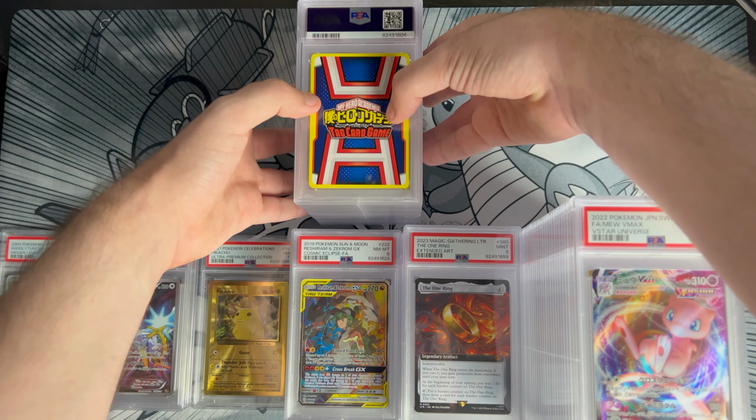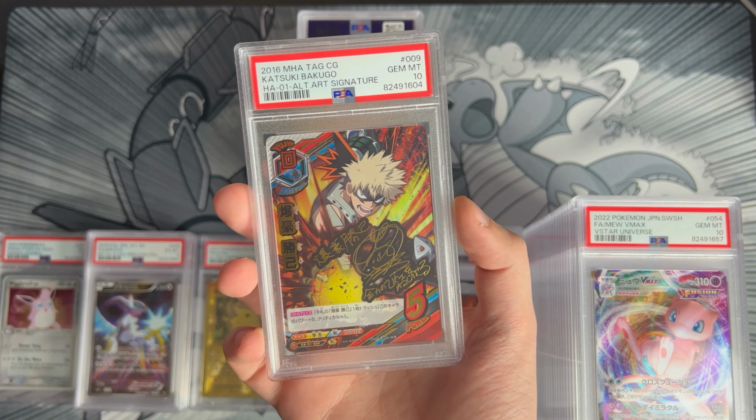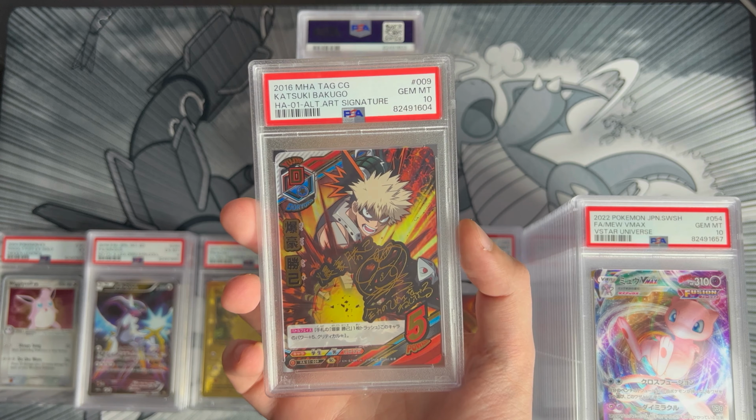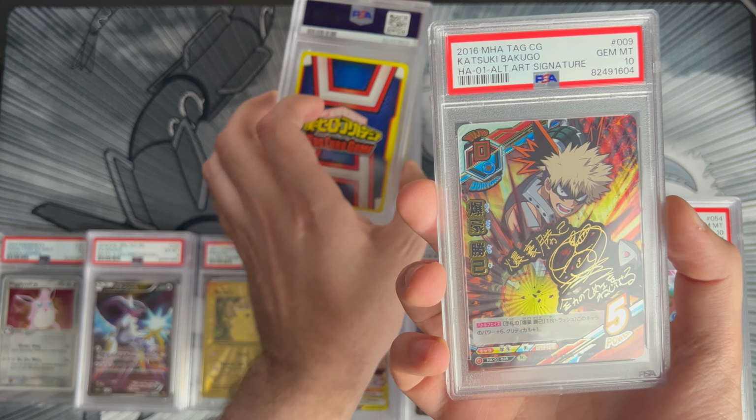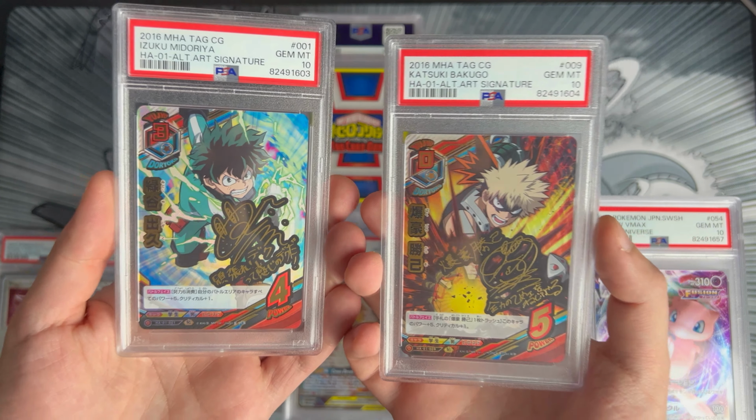Now for the last batch, I guess we talked about these ones from the previous video. These are actually the signature cards from My Hero Academia. So we have here first one, the Bakugo as a PSA 10, and second one is Midoriya, also as a PSA 10. Now these cards, we're very happy that they received the PSA 10, because as you know, we're really suckers for signature cards. We also sent some cards from the set as well.